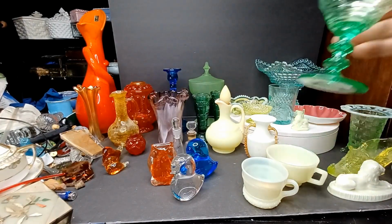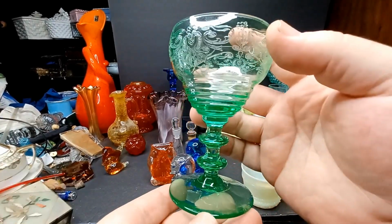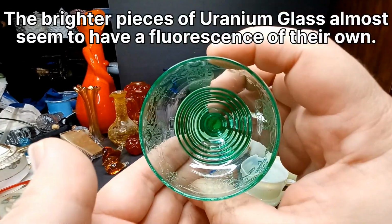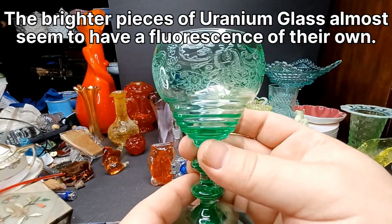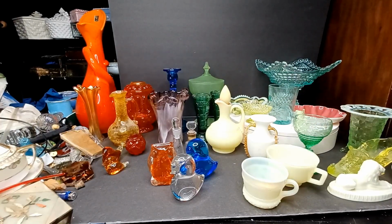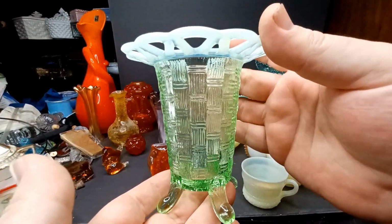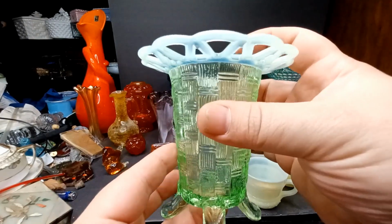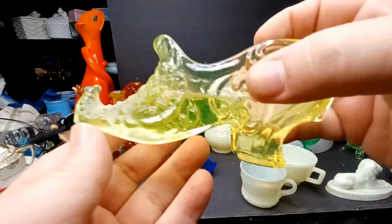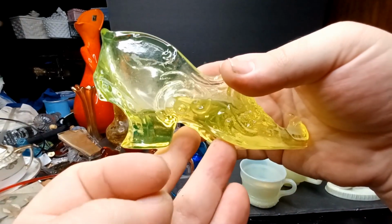Now this is what I would typically, I mean, if I saw this out in the wild, I would think immediately, this is uranium glass. This is the tone and shade you're looking for to buy something that's going to be pretty much guaranteed to be uranium glass. There are similar colors. I think this is another pretty typical one. As long as it's a brightly colored green, you're usually pretty safe. Same goes for the yellow greens. So these will almost always be very brightly colored uranium glass.